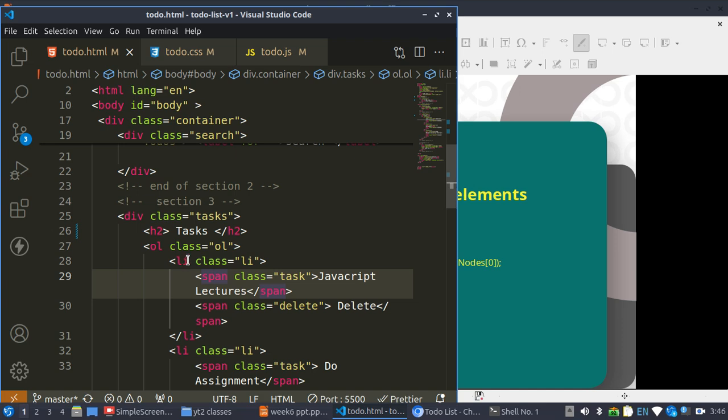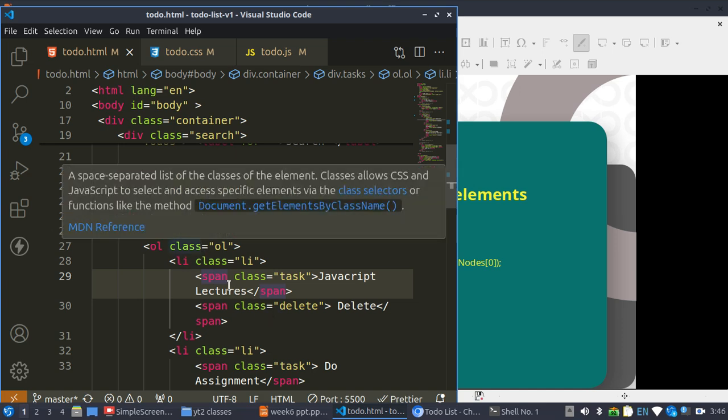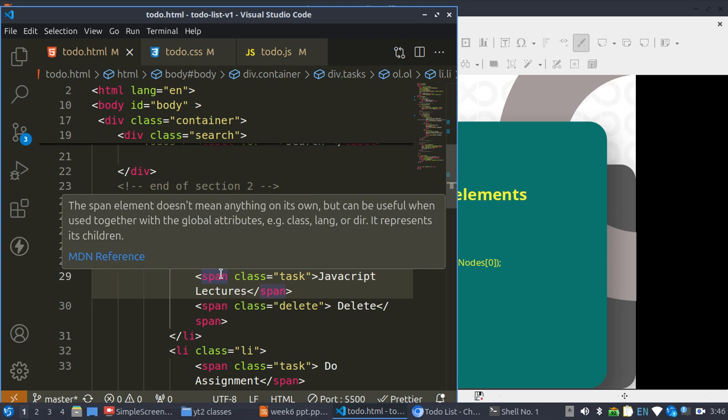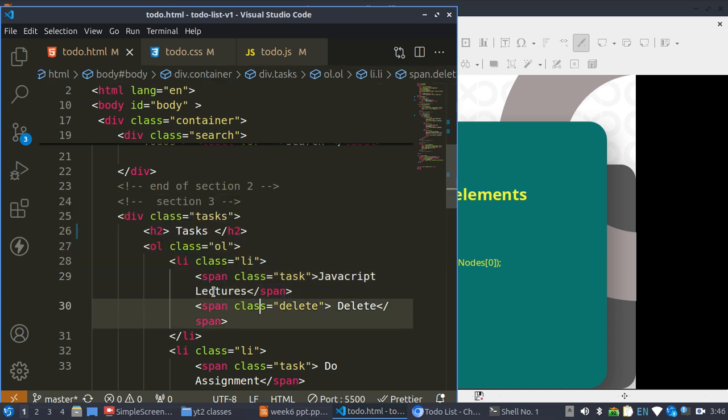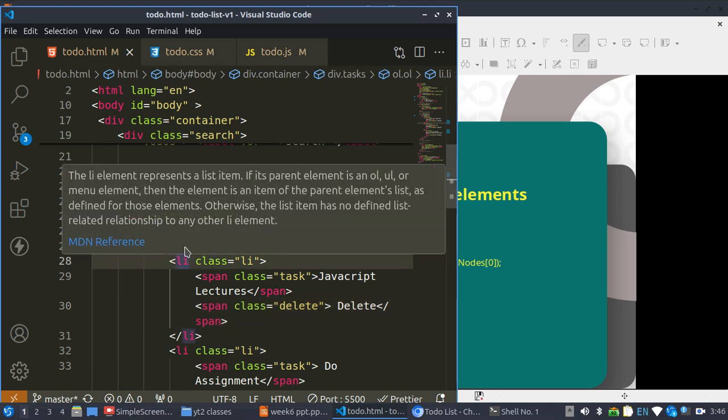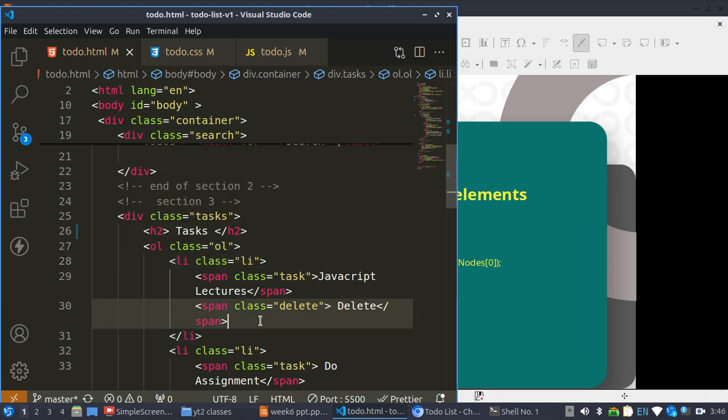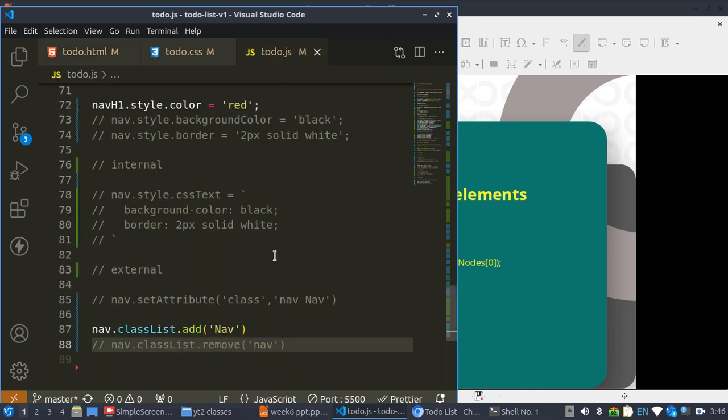So let's create it exactly the way it is, then we'll add it to the DOM, because when we create an element, we don't just create it in our JavaScript and leave it there. We need to add it to the DOM. So let's do exactly what is here. Remember, first of all, we'll create one li and two span tags. So let's do that.